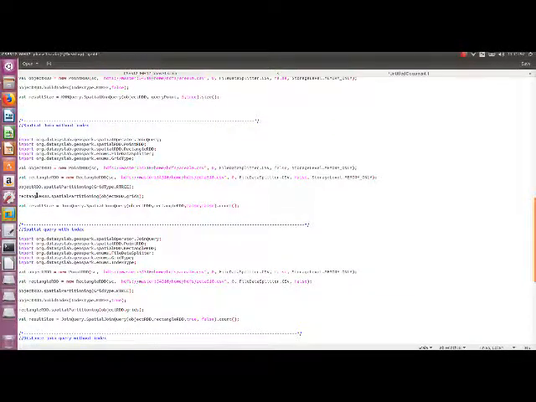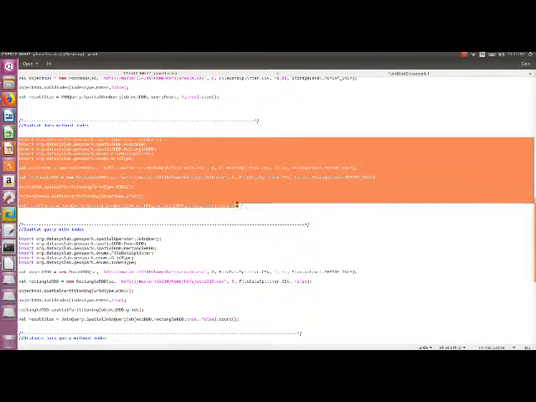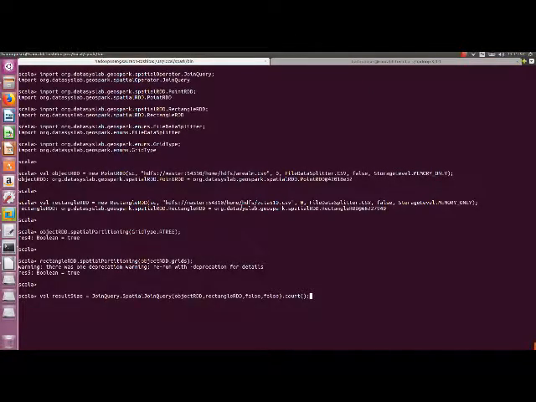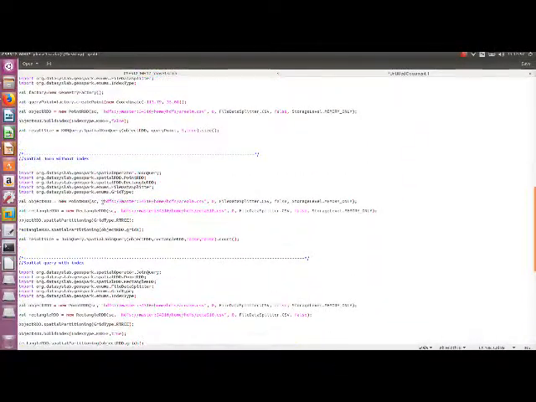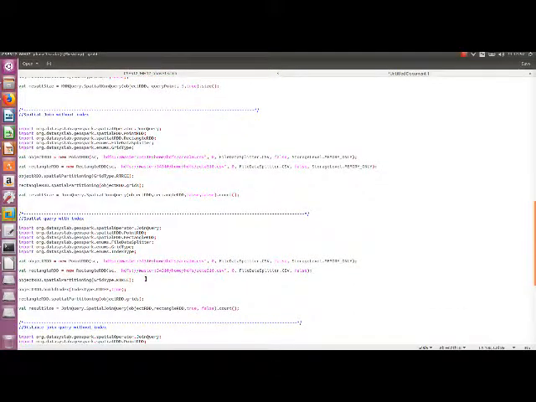And now I am performing spatial join without index. I am copy pasting the code snippet in the Scala shell. This will take some time to execute. As you can see, the result size for the join query without index comes to be 25743. Now I'll run the spatial join query with index.